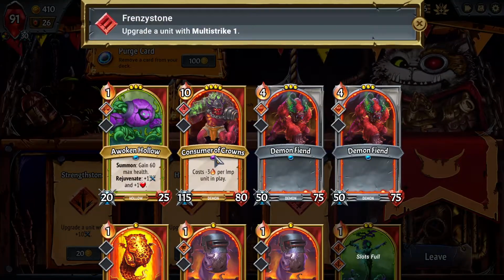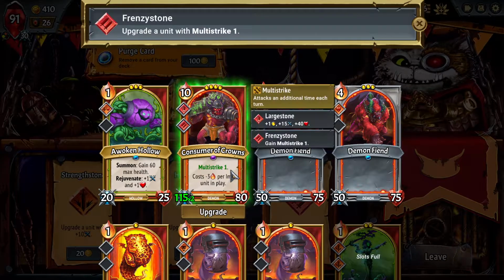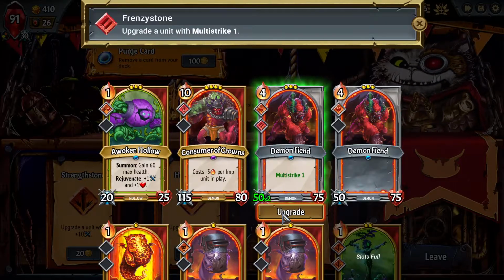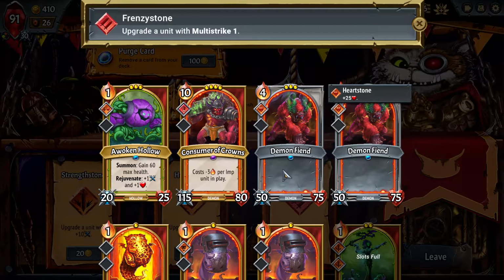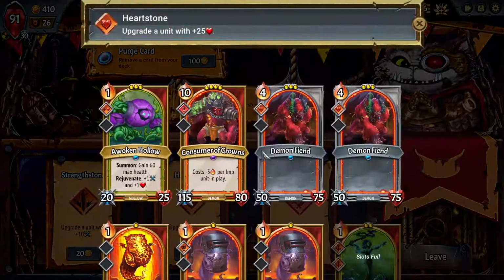Multi-strike, huh? I mean, that's a ton of damage, of course. But I feel like what he needs is to survive. I don't mind multi-strike on these guys. I mean, why don't I mind it on these guys when they have less health? It's a good question. It's a fair question.